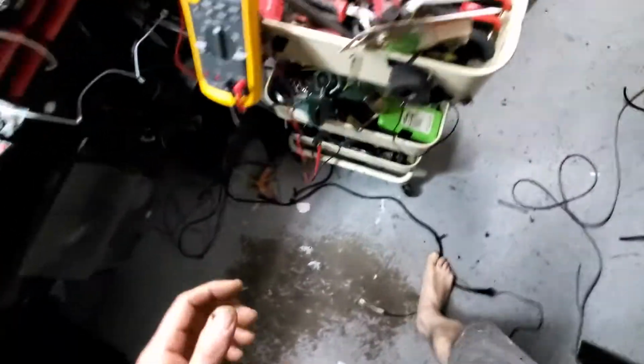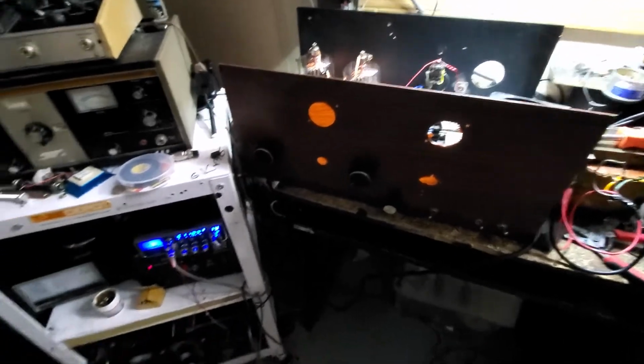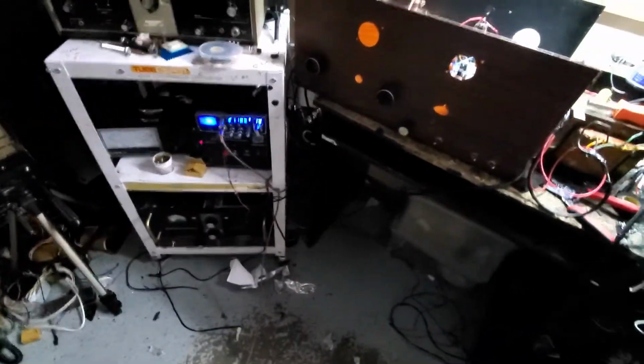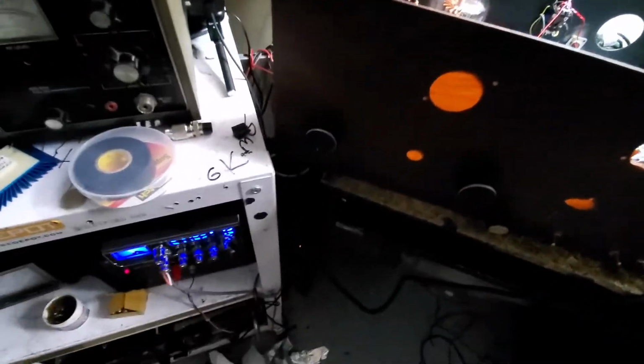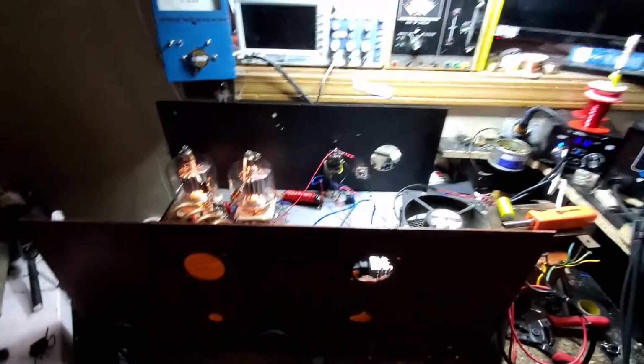Now, that being said, let me grab my mic, and let's see what kind of trickery we pulled off. Make some room here. So right now, the face isn't done, obviously. Cosmetics are not an issue at this point. I wanted to see this thing make power with this new DC filament platform that we contemplated after I found these packs. You have to excuse me, I'm moving things so I can get to the radio.